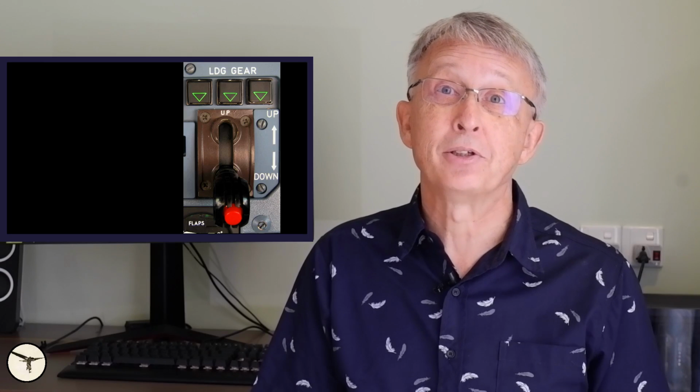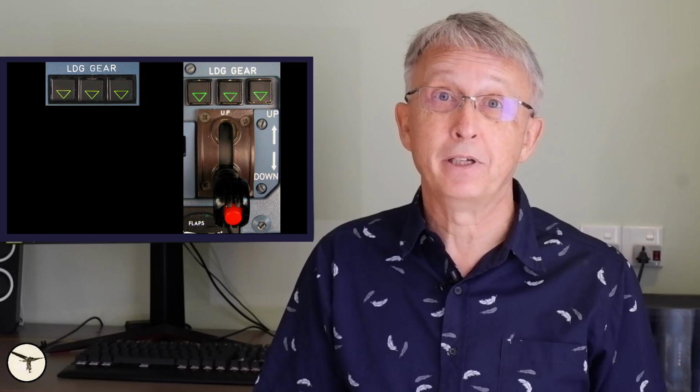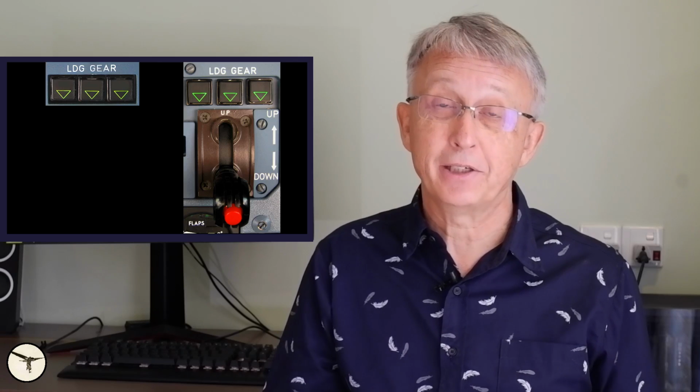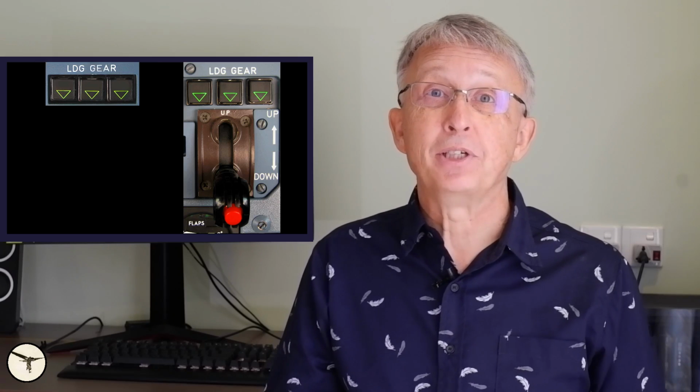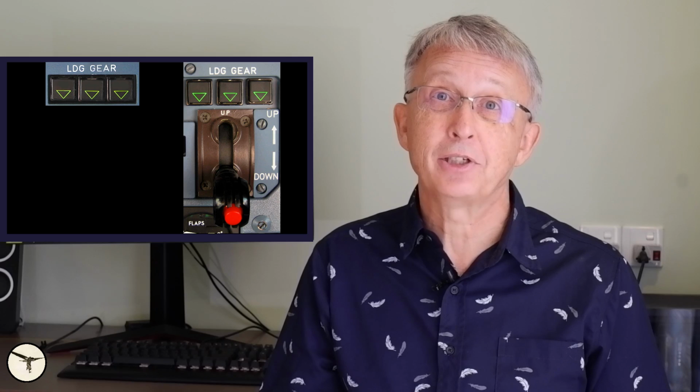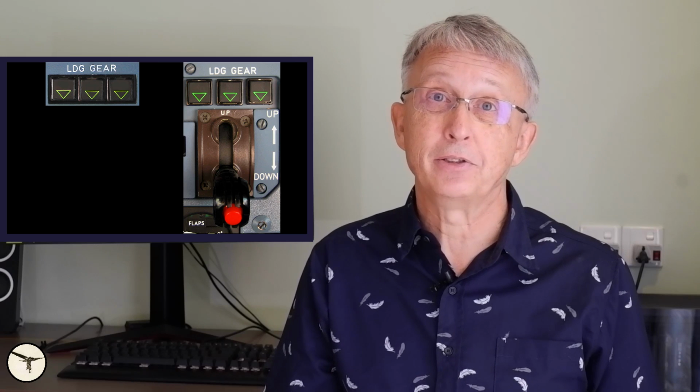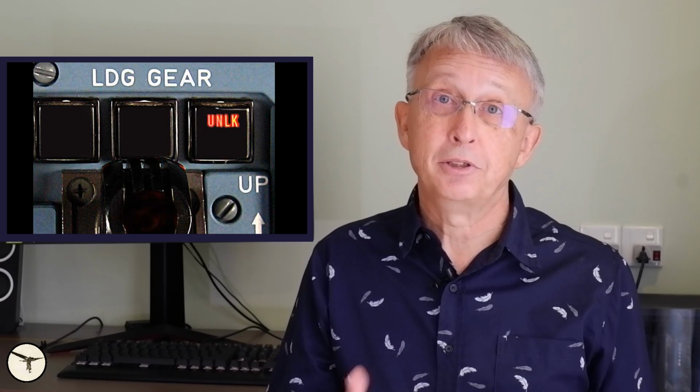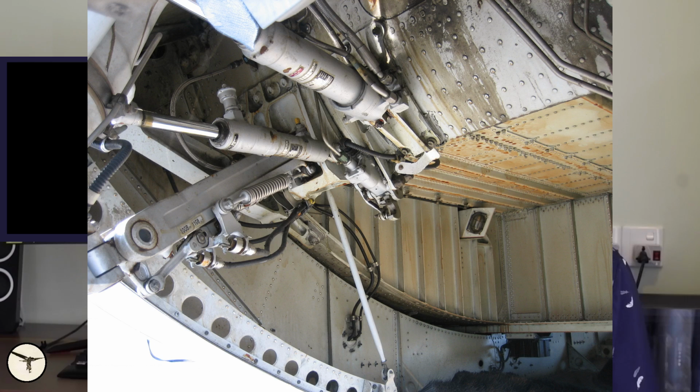The landing gear has two indicators. The primary indicator is on the central panel above the landing gear lever, and the second indicator is on the overhead panel. On this ATR variant, the landing gear is controlled by two computers. Each computer receives signals from a pair of microswitches, one for each indicator. The landing gear is considered to be down and locked when all three green lights are shown on at least one of the indicators. In this case, the landing gear would not retract, and the issue was rectified by changing the uplock box. I have made a video about the landing gear, and you find a link in the description below.